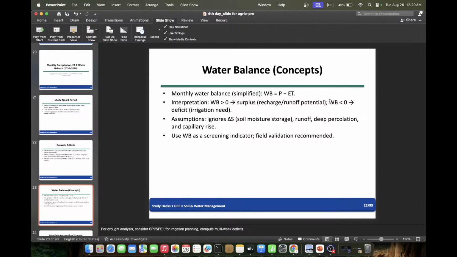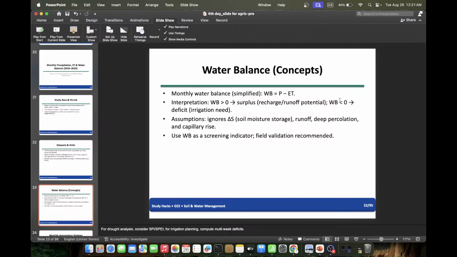Suppose in some place WB is negative, it means this type of land or cropland needs irrigation. And if the water balance is positive, it means there is a lot of water resource or runoff potential, and this type of place doesn't need any kind of irrigation.